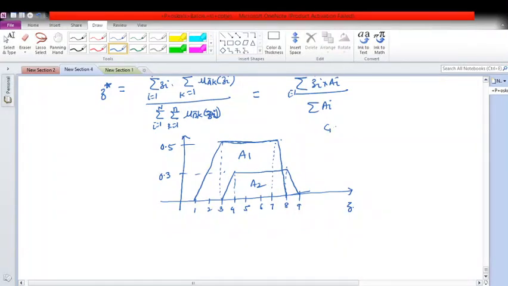C1 is obtained from one rule and C2 obtained from the other rule. So if we augment or aggregate, we will get this area, like what we have seen for the Mamdani fuzzy model for two rules and two antecedents. There, instead of triangular, it was Gaussian, not trapped, clipped Gaussian, I'm sorry.